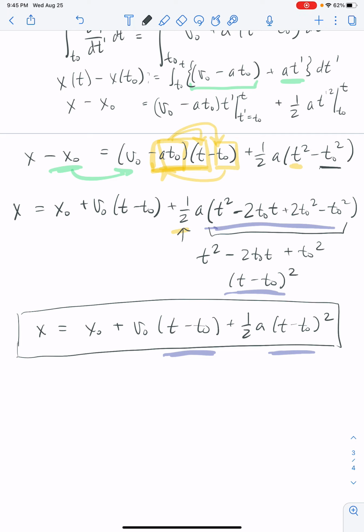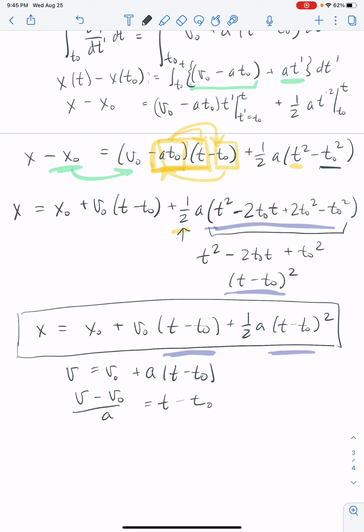And if we go back to our first kinematic equation, that one was Vx. Oh, sorry, I forgot I'm not writing my subscripts. That one was just v, which is really Vx. I'm just not writing all the subscripts, equals v naught plus a (t minus t naught). Let's solve that for t minus t naught so we can substitute it in up here. So that gives us (v minus v naught) over a is t minus t naught. I got there by subtracting v naught from both sides and dividing by a.